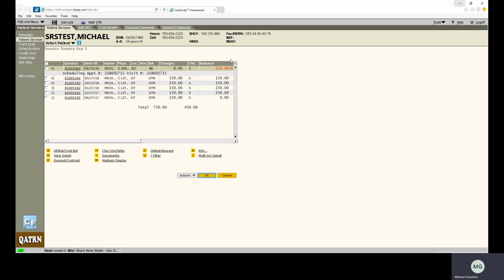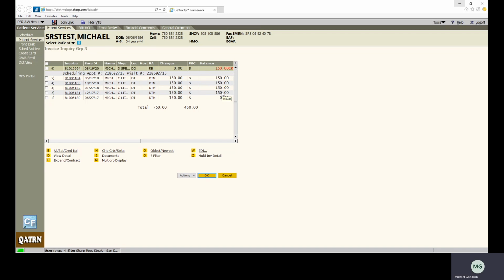So what you're looking for is in the fifth column, the FSS column, you'll see the letter S. That means the patient is responsible for that. How you know it's something that they owe is it's going to be black. So anything that's black is something the patient owes. Anything that is red is a credit. So this patient is self-pay, so it's an S. If the patient had insurance, say it was Sharp Health Plan, it would say HSP and then end with the letter S. Maybe they forgot to pay their copay or something like that. So just look for the ending letter S and a black number here, and that'll show you how much your patient owes.